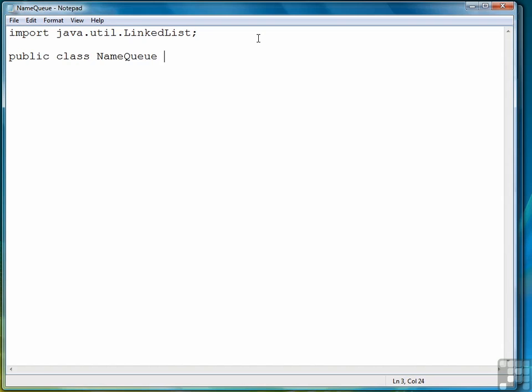So let's talk for just a minute about queues, although we should already be familiar with them. A queue is a data structure where the data goes in at the back and goes out at the front. Again, we think of a line at a grocery store or the line at a bank as an example of a queue. So what I'm going to do in this lesson is show you the methods that you need to operate a queue or to write a program using a queue. And then in the exercises, we'll look at an example. Here we're just going to simply put names into the queue to demonstrate how they work.